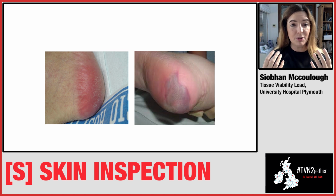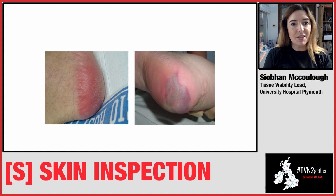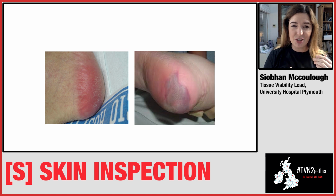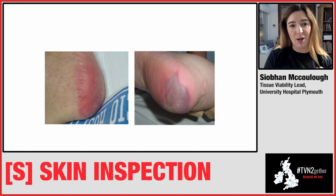Guys, it's very difficult to categorise pressure ulcers at this stage, so always ask for that second opinion. But if you remember that if we catch a category 1 quick enough and simply offload, we might start getting that healing underneath the surface of the skin structure, do that first and then ask somebody for a second opinion. Where the damage is done at a deeper structure, it may not heal as rapidly as it would do as a grade 1. So don't worry too much about that.